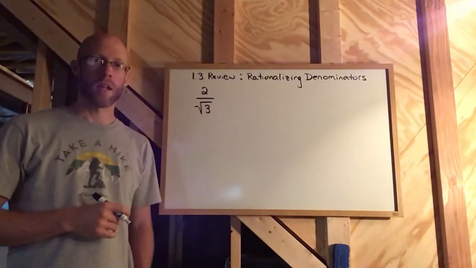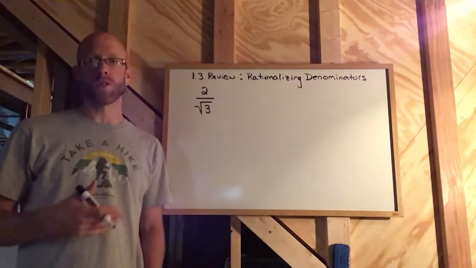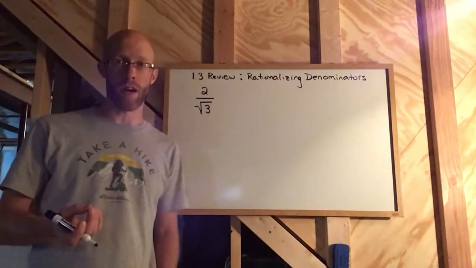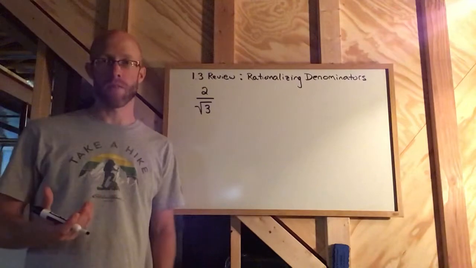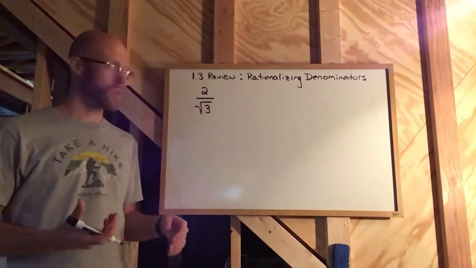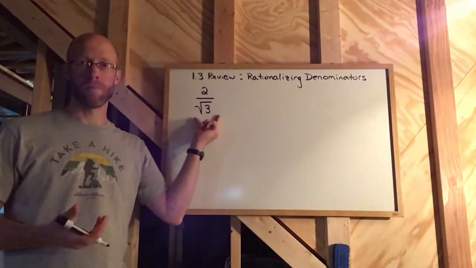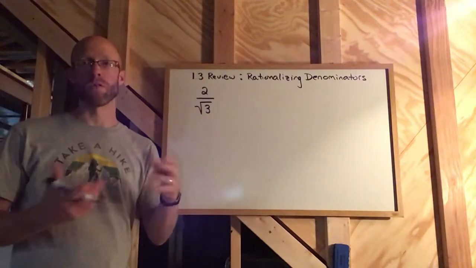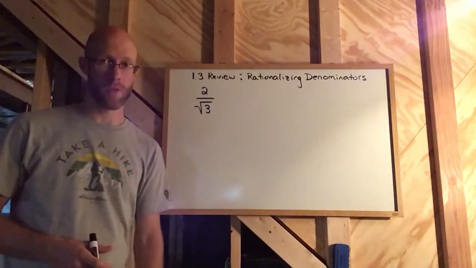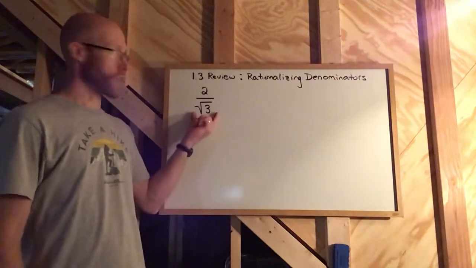Now, when we work with fractions, generally speaking, we're going to want to do things with them, like find the least common denominators, or add the fractions together, or multiply the fractions. And in many of those operations, it's going to be a lot easier to work with a fraction where there's no root on the bottom. If it's just a whole number on the bottom, it's going to be a lot easier to work with than a square root on the bottom, especially working with least common denominators. And so our goal is to get rid of that root.